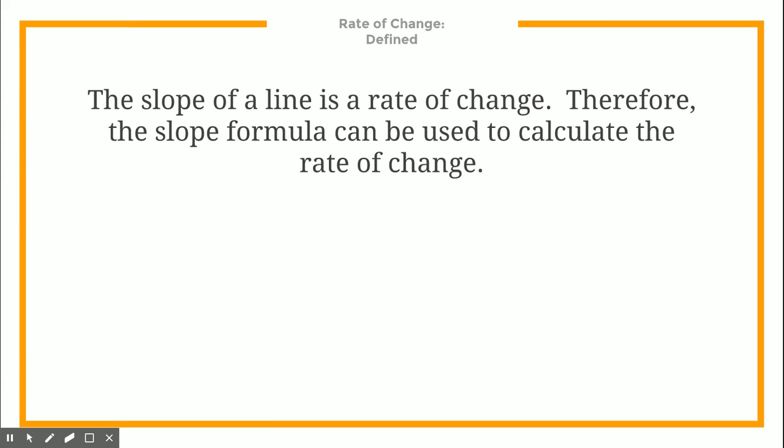Now, the slope of a line is a rate of change. Think about the slope from the last lesson, and basically, slope and rate of change are the same idea, just different words. Usually when people think of slope, they think of just those very specific problems that they have with graphs or where they're finding the slope based upon certain numbers, but it's the same thing as rate of change. Rate of change, we just tend to talk more about those real life scenarios where there is a change occurring in some sort of real life problem. But the rules are the same for rate of change as they are for slope.